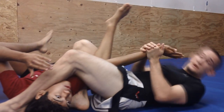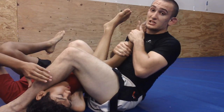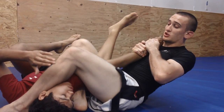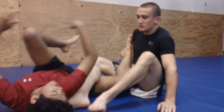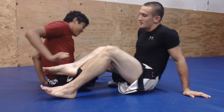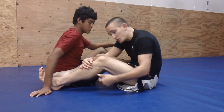What I don't like is this. This is stupid. Okay? Make sure that the arm stays tight to your body and that you're actually pinching your knees and slowly getting the tap. It's actually choking too. Like you just said, if you're doing it really right, like you're really pinching your knees and pulling your heels down, you're actually going to be kind of choking him on the neck.